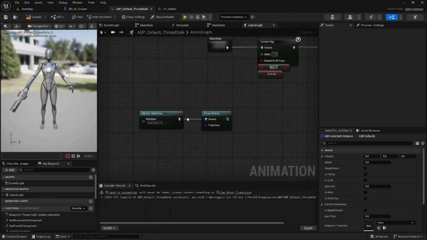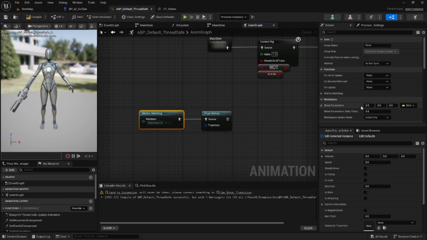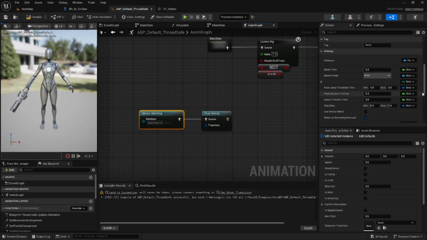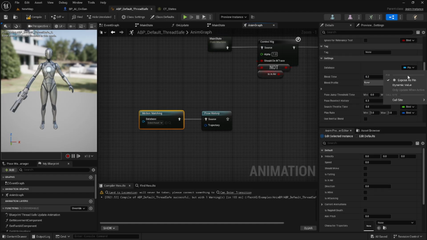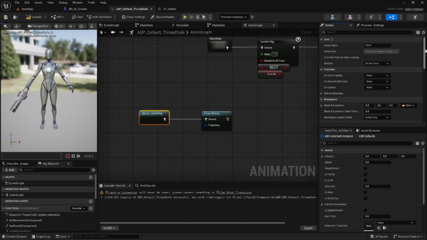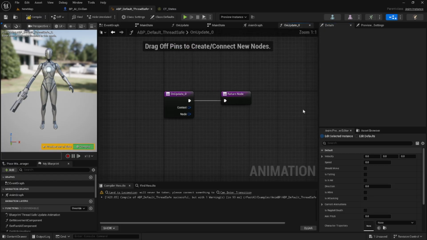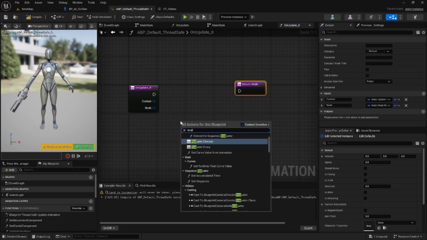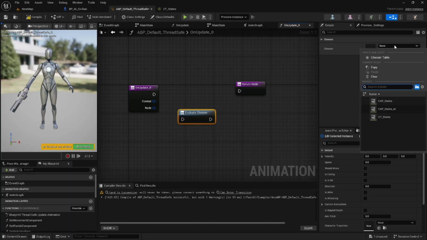So if you go back to animation blueprint, select motion matching, and I'm going to uncheck this, select dynamic value, scroll up on update, create binding. I already have one, but I'm creating a new one just to show how it's done. So you're going to search for evaluate chooser. The chooser is going to be this CT states that we created.